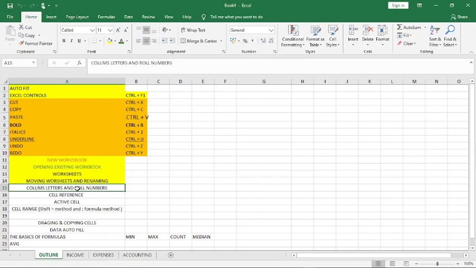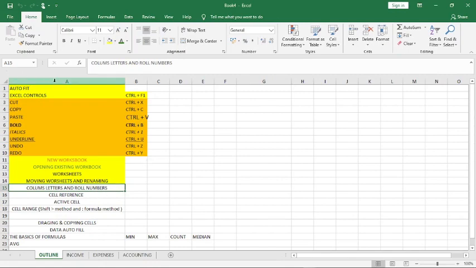So I used a simpler approach, an easy approach to this. I call it column letters and row numbers.